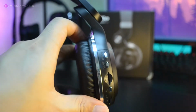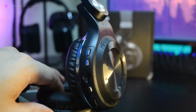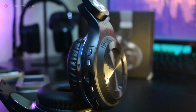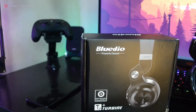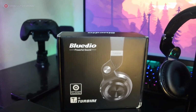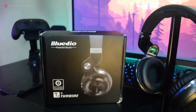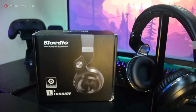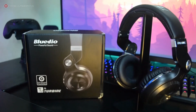Now for the features, this headset is using Bluetooth version 5, operating distance around 10 meters, frequency response of 20 Hz to 20 kHz, supports up to 32 GB of micro SD card for your music files. It has an FM radio and the headset battery could last up to 15 hours non-stop. For Bluetooth devices, this could last up to 40 hours.